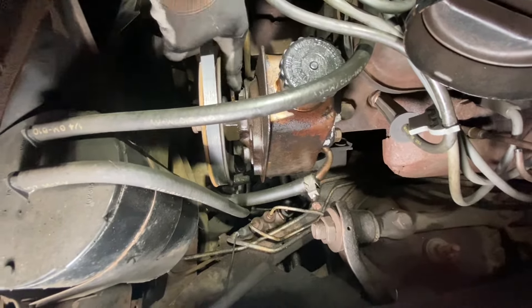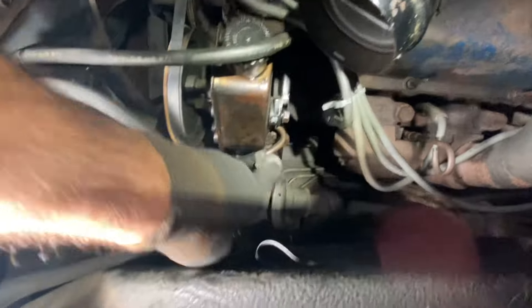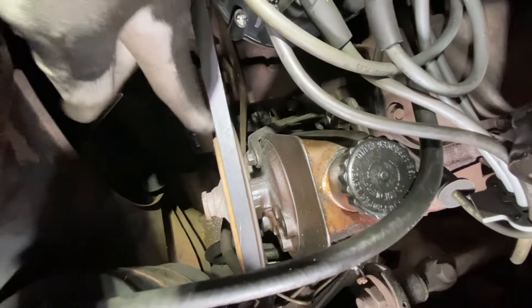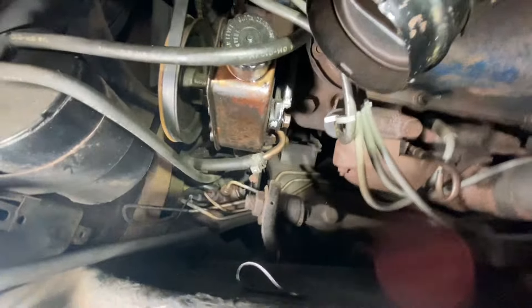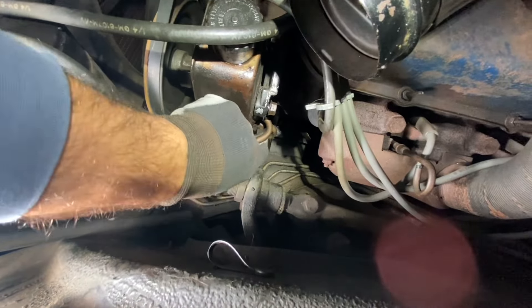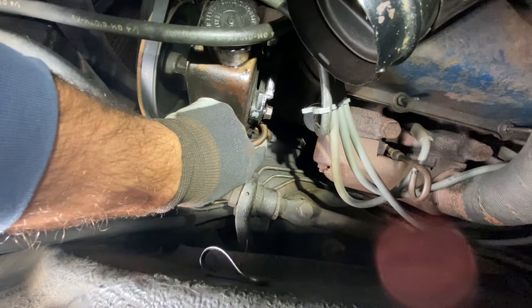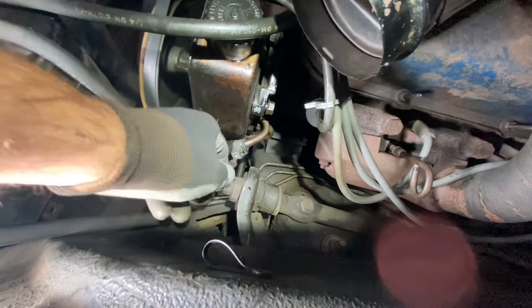There are a whole lot of 9/16 bolts holding everything in place. I've got all these loosened up — one, two, three — the ones the adjuster is on. The only hard one is the bolt all the way down, basically on top of the fuel pump. That's the third one that the whole bracket will pivot on. The hose fitting takes a 5/8 wrench — a flare wrench helps out.